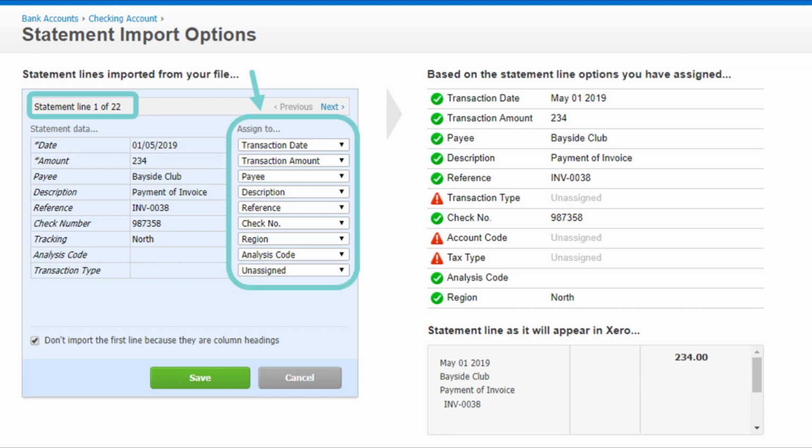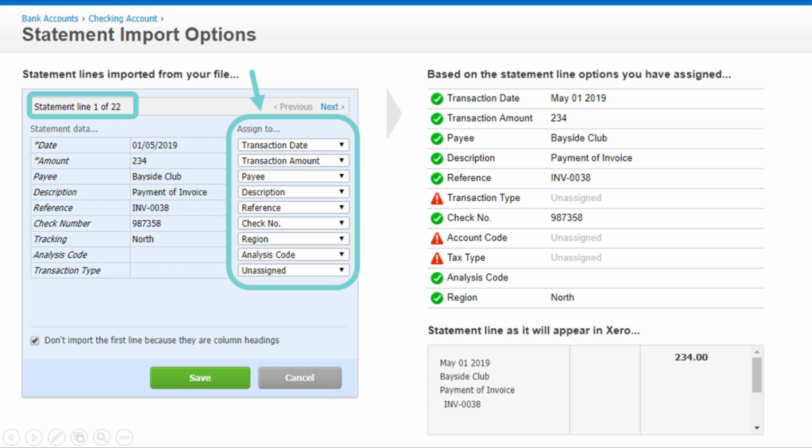So now you need to assign, first of all, you need to check if all of your rows have been imported, and then the next step is always to assign these particular columns here. These are the columns that show in your Microsoft Excel or your CSV file, and these are the columns for your Xero. In Xero itself, it has this transaction date, so we will match it to our date column, and the transaction amount, which we will match to our amount column, and also the payee, the description, reference.